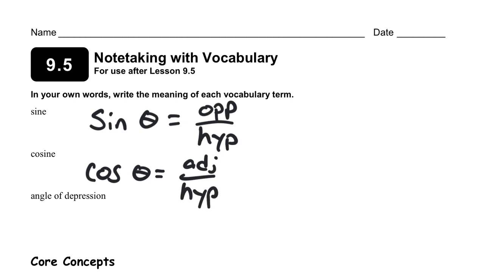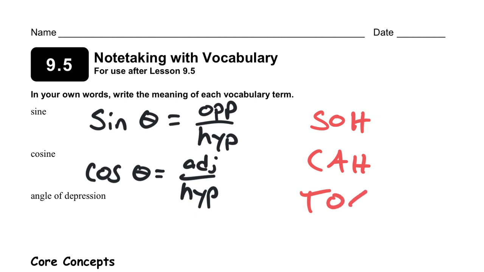So if you haven't, you might want to watch the 9.4 video because that talks about our tangent ratio. And this is exactly the same as our tangent. We're just setting up different ratios with opposite and hypotenuse. A way to memorize all these is the TOA to know the difference between them. But today we're going to focus on just sine and cosine. We set up exactly the same.